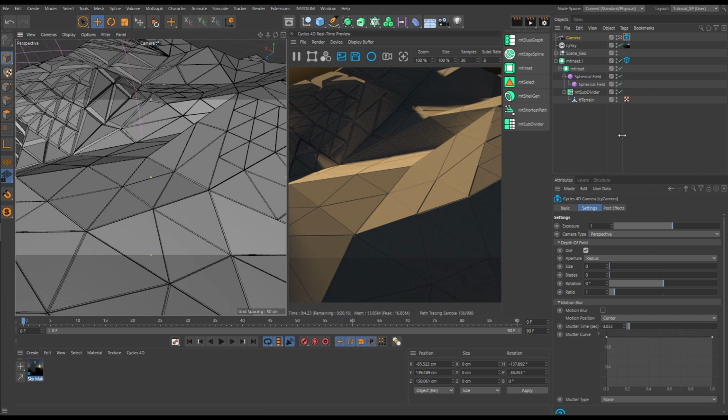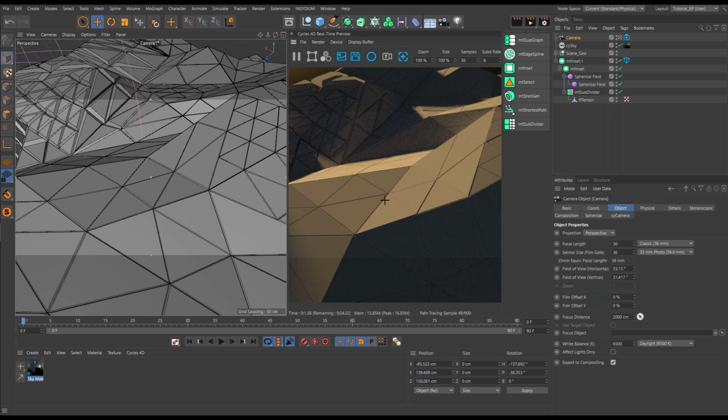So now that we have our camera there, Cycles 4D is fantastic at rendering depth of field really quickly, and we can use some nice depth of field effects in this render to our advantage. So to set that up, let's just go to our real-time preview, and here we have a focus picker. So if I click this, and then we want to focus in this light area, it's going to be our hero section. So let's click on there, which has focused that camera to this area.